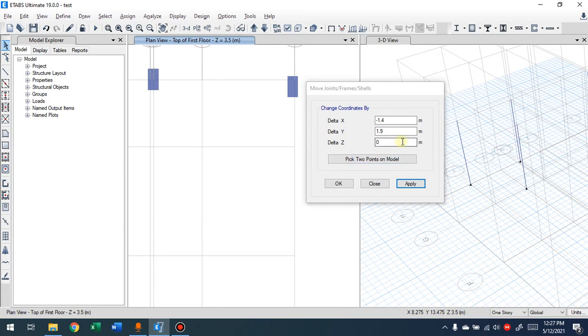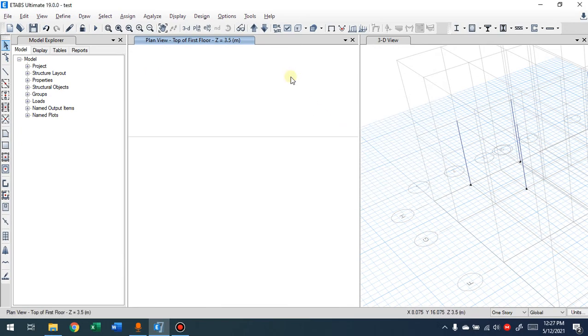Or use delta z. Basically delta z is the elevation of the column. You're moving up and down. That's something else. You might use this one for the beam, frame basically, or shell. But for the column, mainly x and y to the centroid, you'll move it somewhere in order to fit the plan. Now the question is why I have to move this one there.